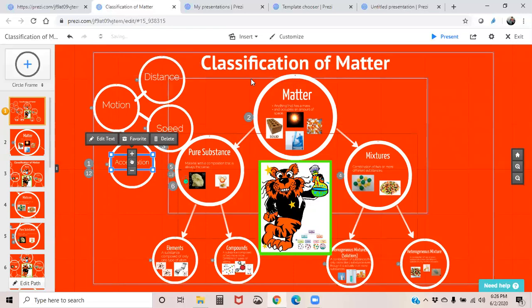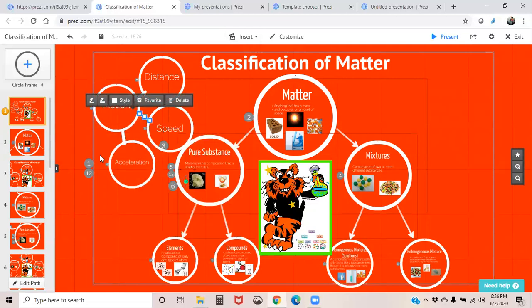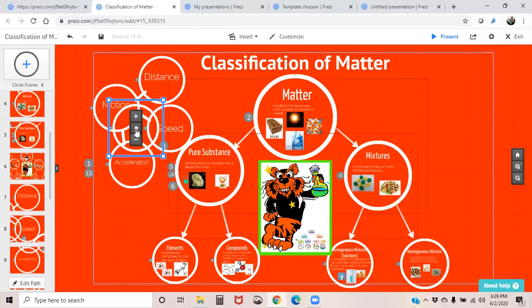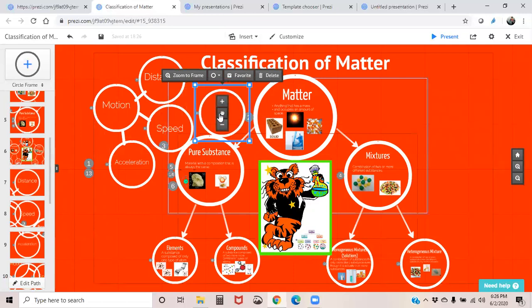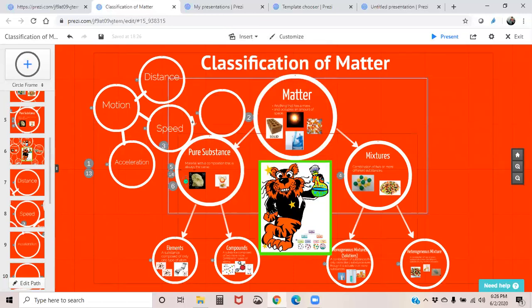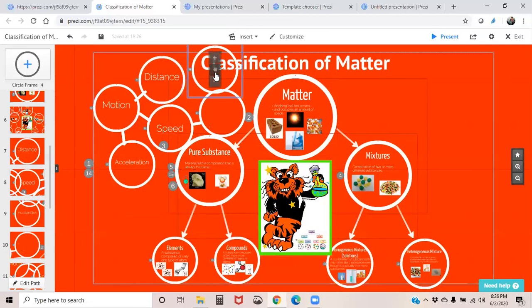And so, yeah, let's do that. So I could maybe copy, or I'll just insert another circle. I'll draw a line, and then I'll insert another circle here.